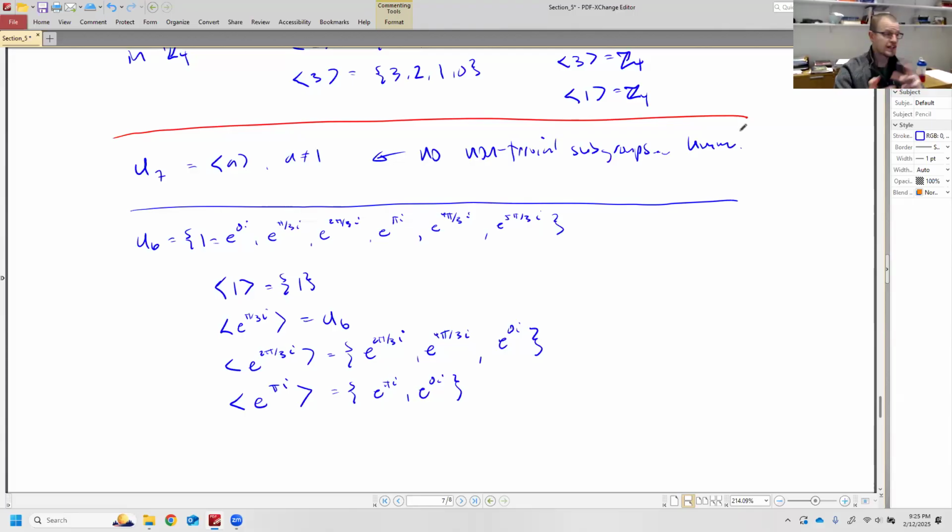I would encourage you to take a brief look, right? You would split it up in the same way we did here, 2 pi divided by 7 instead of 2 pi divided by 6. So 1, e to the 2 pi divided by 7, and then take the powers to get your roots of unity. And then notice that for each one of those 7 things, it either generates the trivial subset or it generates the entire set itself. So this is cyclic and this is cyclic. This one here, our 6th roots of unity, has a couple different subgroups, whereas the 7th roots of unity do not. So that's kind of cool to consider and take a look at, something to play with.